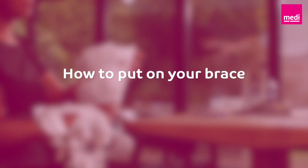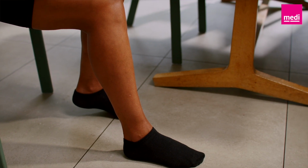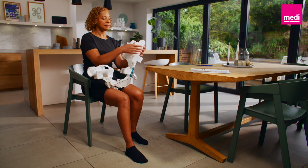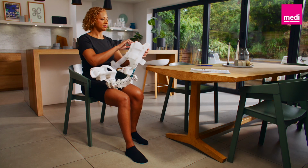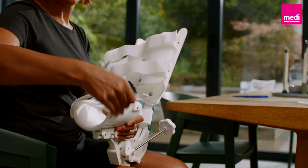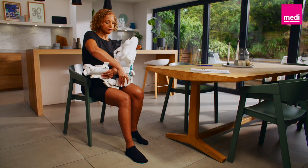How to put on your brace. For your JAS therapy, it's best to sit upright in a stable seat like a dining chair. This will help you to stay in the right position throughout the session. Wearing a sock may help your foot slide easily on the floor. To get the best results, place the brace cuffs directly against your skin. Avoid fitting the brace over clothing, as this may cause it to slip out of position during use.